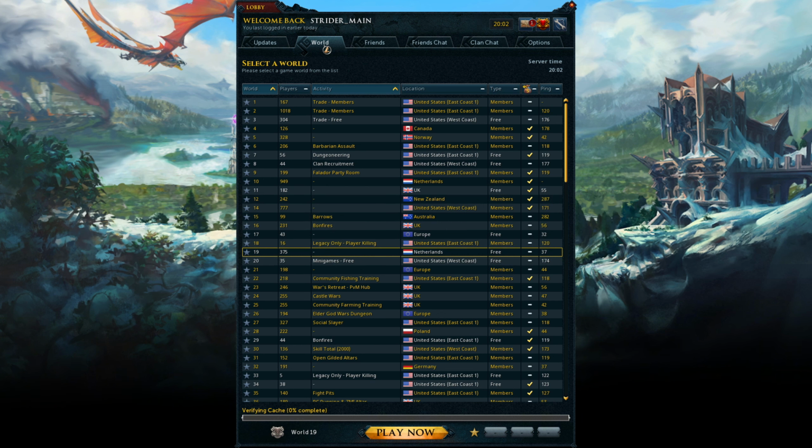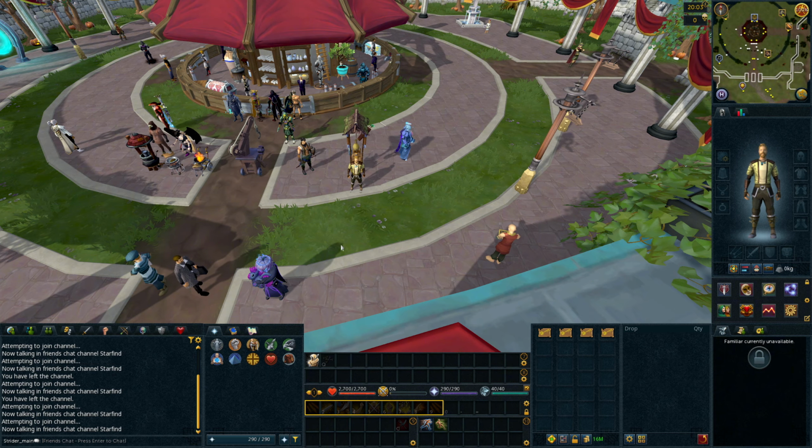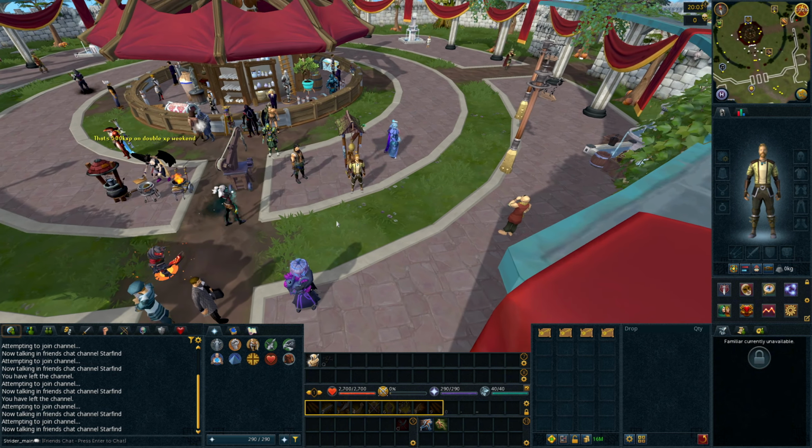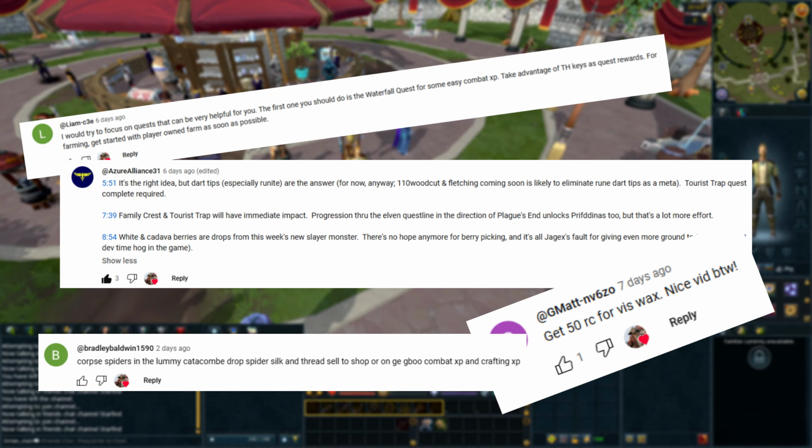Picking up right where we left off, this is the very first time logging into a member's world on this account. This opens up a massive amount of content and a bunch of new skills and items. There is gonna be so much stuff for us to do. I don't even know where to start. Fortunately, you guys gave me some good ideas under the last video.